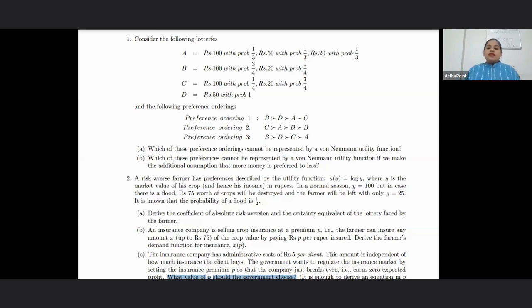So nevertheless, I think you did pretty well compared to what you should have done for the time allotted to you. So it's a well attempted question. Later I will ask someone to share the solution with you, and you can go ahead and have a look at it. There are bits and pieces which you can focus on. As I was mentioning, because it is there in the book, coefficient of absolute risk aversion, you should be looking at these formulas also. Sometimes the panel does ask questions on this.